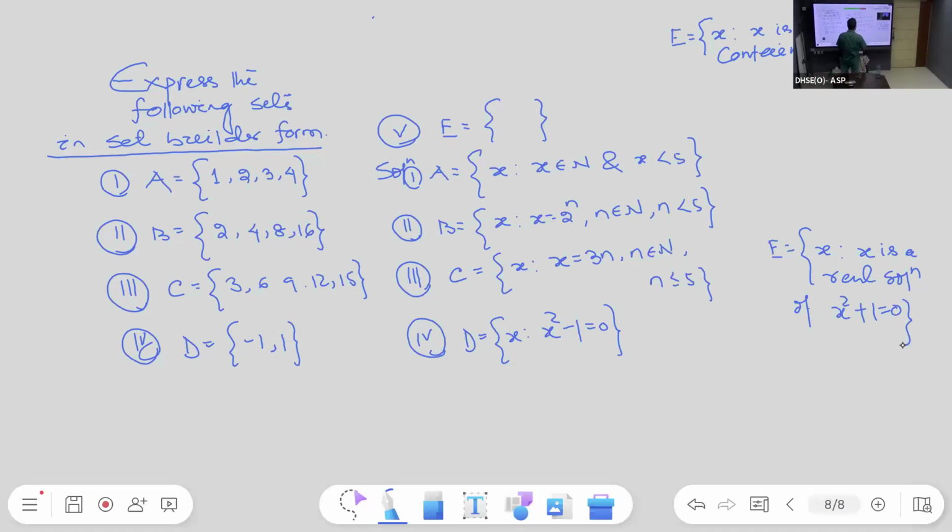There is no real solution to the equation x square plus 1 is equal to 0. Hence, that set doesn't contain any element, right? So, these are some examples how to express a set in set builder form, right? I hope it is clear to you.